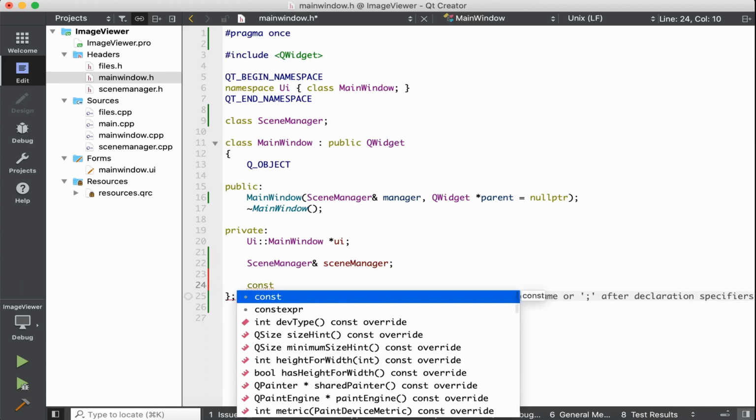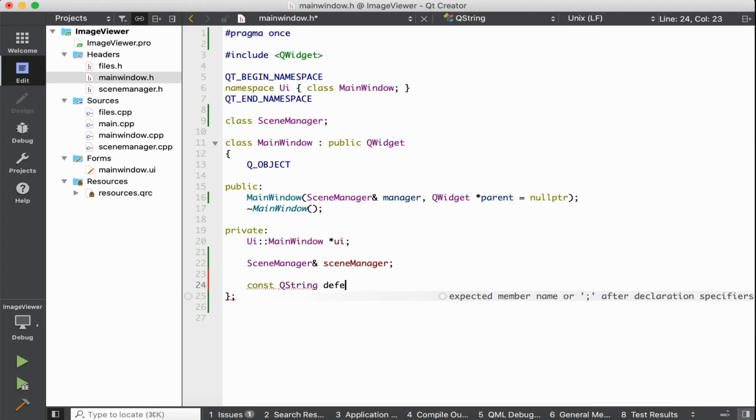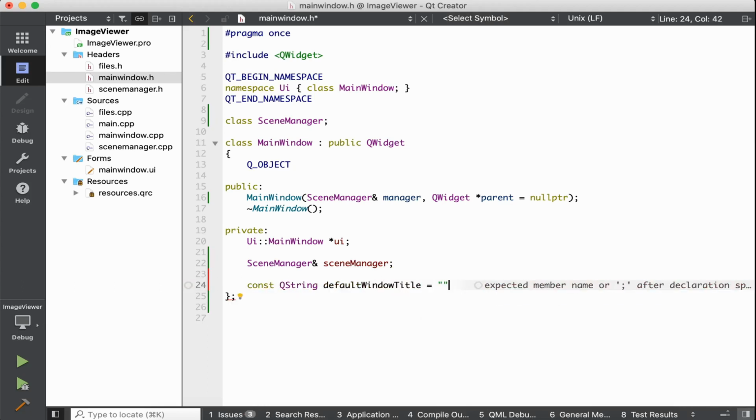Also, we're gonna have as a member a QString that's gonna be the default window title. Let's call this image viewer. So the window title is gonna be based off this. It's gonna be image viewer, then, I don't know, a dash maybe, and the current open file name. That's why we are keeping the window title in here.